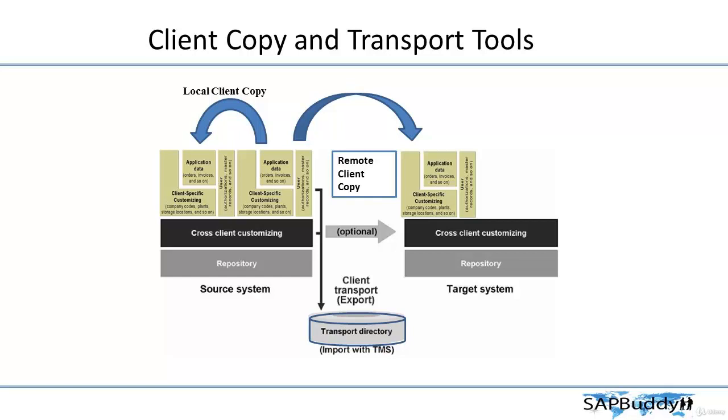Whenever you do a client copy, generally you do the execution of the client copy from the target system. So when you create the client, the client will have your standard users only. You can use the standard users to log in. Whenever you create this client, you need to use the standard user and standard password. For that you have a system parameter. We will see how that works when we are logging into the system. If you use the standard users, then it will be quite easy, and you are sure that you do not get into an authorization problem or some user specific problems.